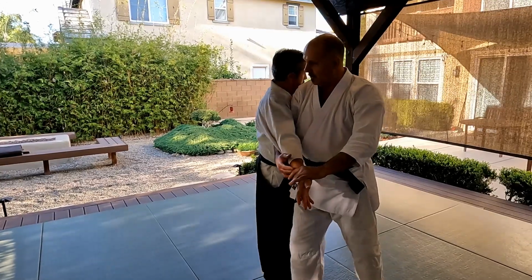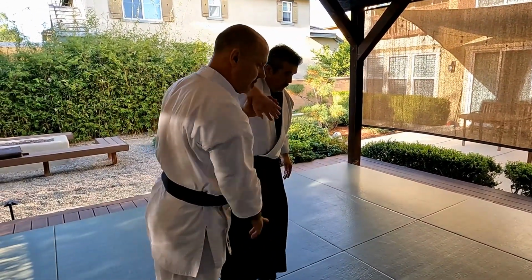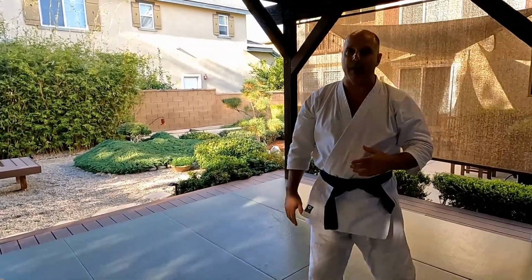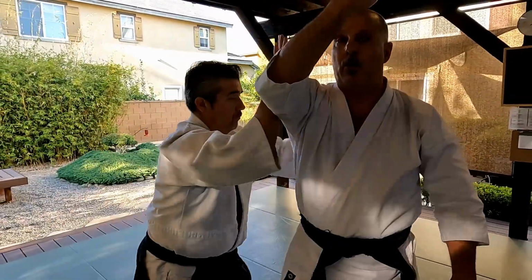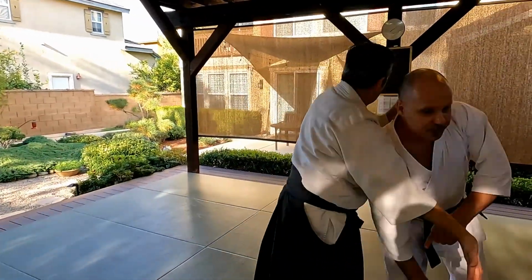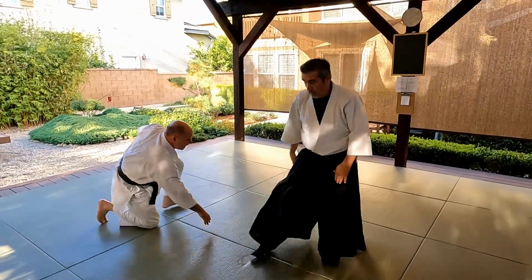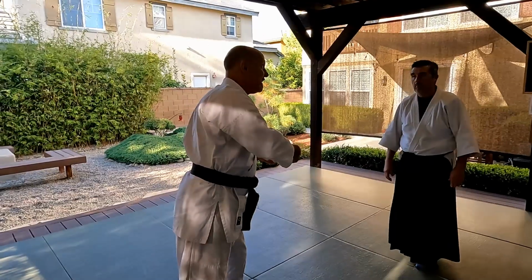From here, there are many things. You can take Sankyo from here. All of that is coming out of the way I'm taking ukemi. I'm not just fighting, but I'm looking at his technique and helping him to understand it better. Now when he goes into his iriminage, he's going to be a little more careful about whether or not I'm able to grab that hand. So he's learned something. It means his technique is getting better as we practice.